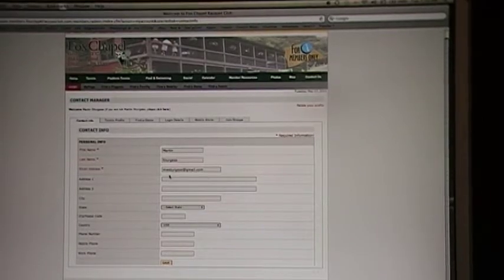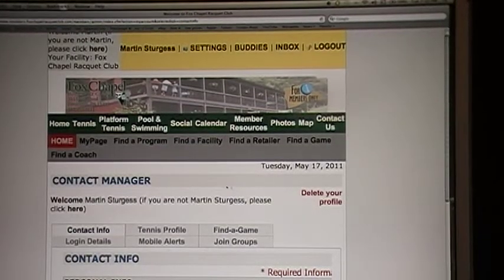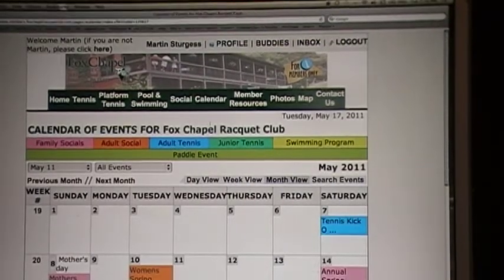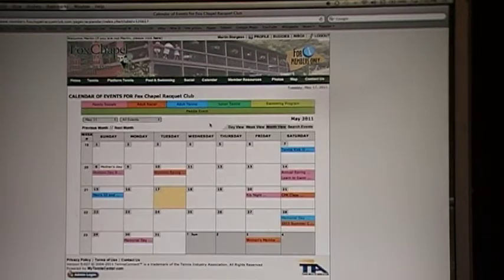I'm going to make this bigger now just so you can see. The other important one here is this tab up here that says calendar in the green row. If you click on calendar, whoops, got to make it smaller again. This is what your page will look like right now. If you click on calendar and go to an event, for instance, Memorial Day is coming up, May 28th, this Saturday.